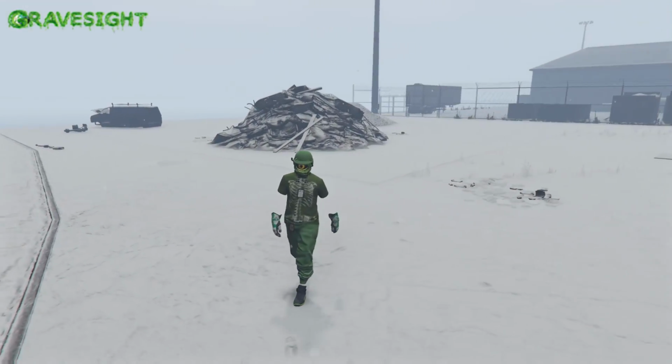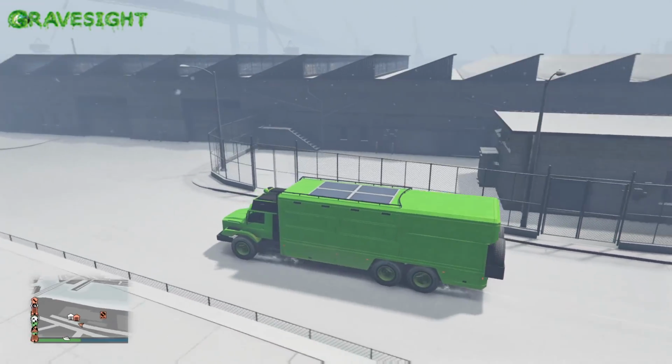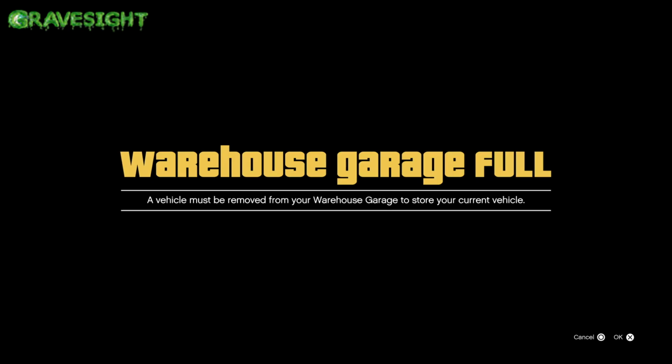All right, perfect. So what we're gonna do now is go get inside of our Terrorbyte and drive it to the garage of our nightclub, all right? So I'm gonna drive this into B2. Right now, B2 is completely full, and that's gonna be very important, all right?